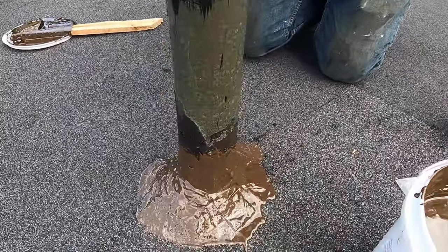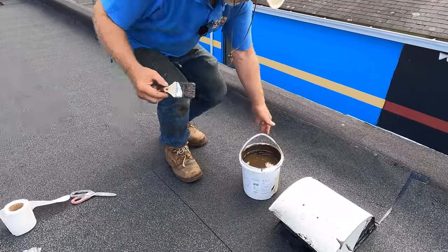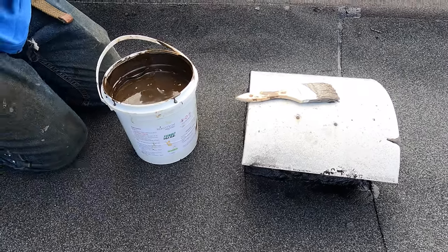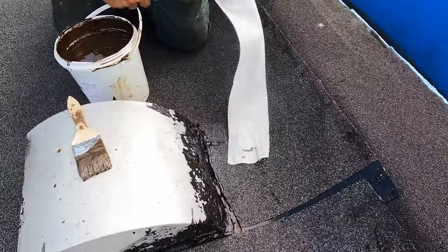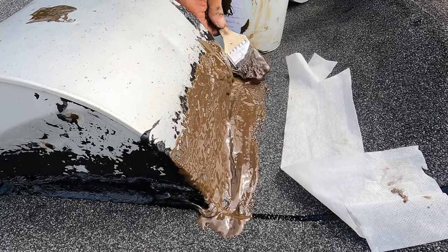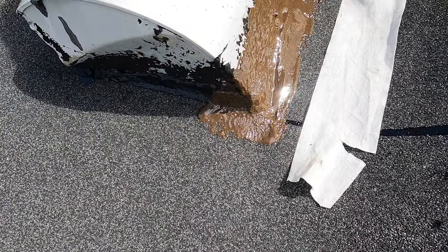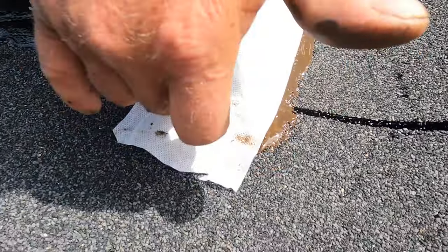Look at it — pretty much done. But you can do the same here on this vent, let me show you. I get my fleece, cut my fleece like this — I want this length — and you paint this just like that. Make sure you've got it, and your flashing is done. You can do this with any vent pipe, seal to any roof. This is the best material, easiest way to use — you never have to panic when you see flashing.